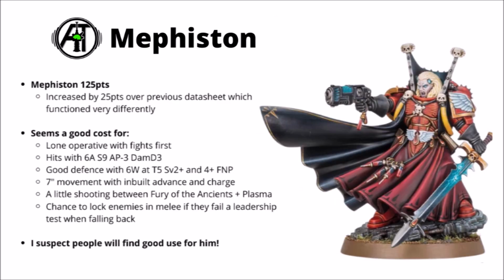Next up, for the Blood Angels new Codex points, I feel like perhaps the biggest winners were perhaps the Sanguinary Guard and Mephiston. I thought I'd focus on the Lord of Death for this one. Mephiston is the Chief Librarian of the Blood Angels. He's 125 points, which was an increase of 25 points from his previous one, but given the changes in the Codex, I think that's more than fair enough.